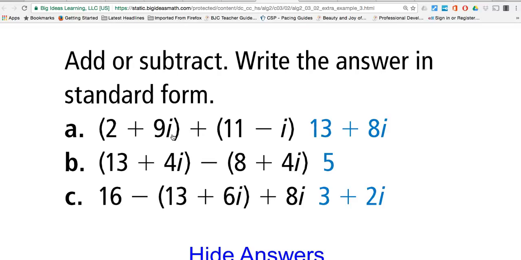This is no different, except instead of an x, you have the letter i in here. So don't let the imaginary part intimidate you or stress you out thinking that this is something new. You've already been combining like terms for years now. It's just in this case it's an i instead of an x. So just keep that in mind as you go through these.